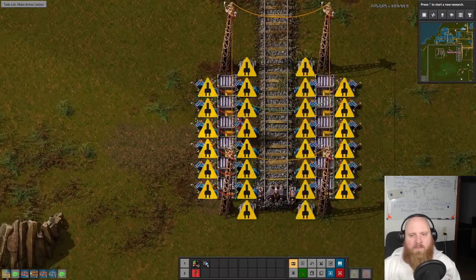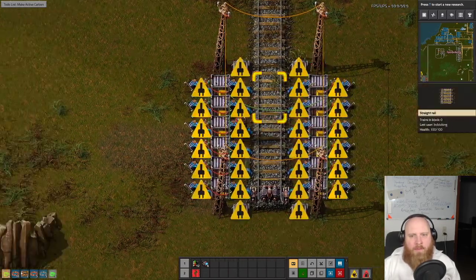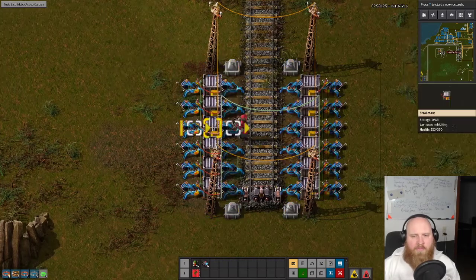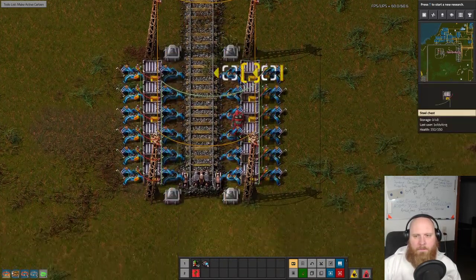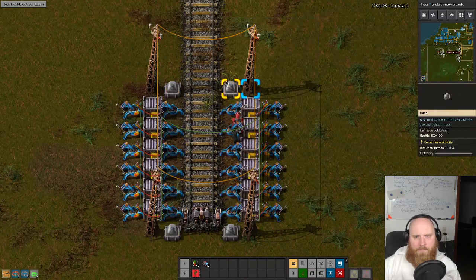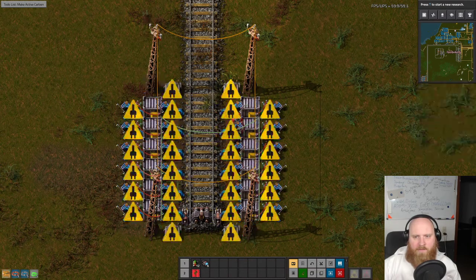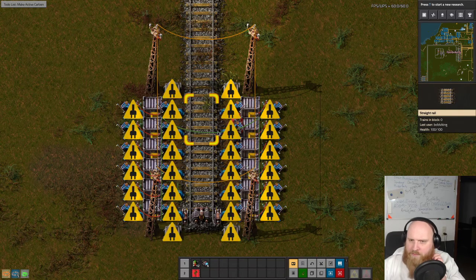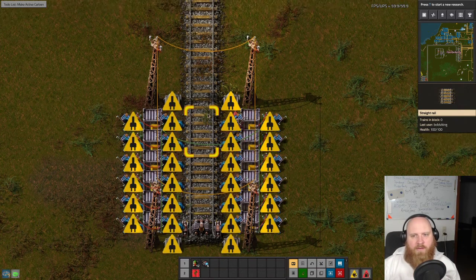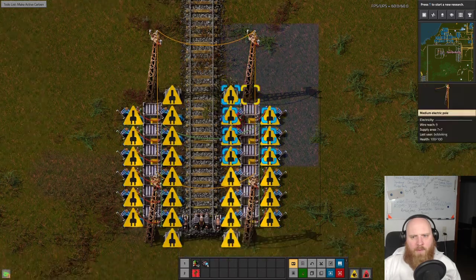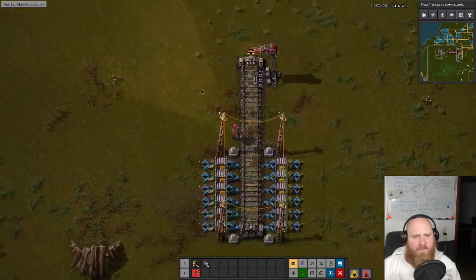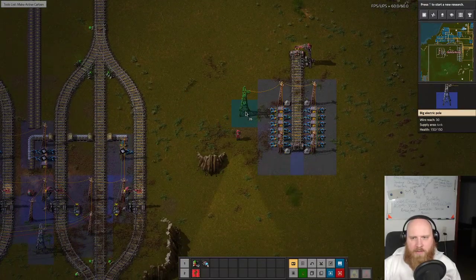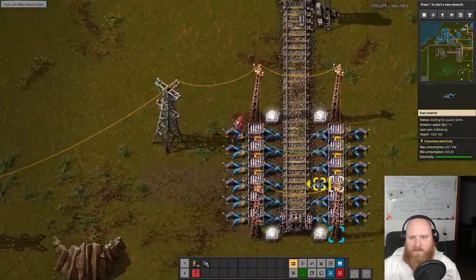Let's not put any belts down here just yet. Depending on how you put the belt will probably also depend on how your station will have to look. But we will probably also not always require a double-loaded train. But let's go from the double-loaded and then maybe reduce it down to what we actually need. Also, let me just connect this to the power. I'm really, really annoyed by these yellow blinking signs. There we go.